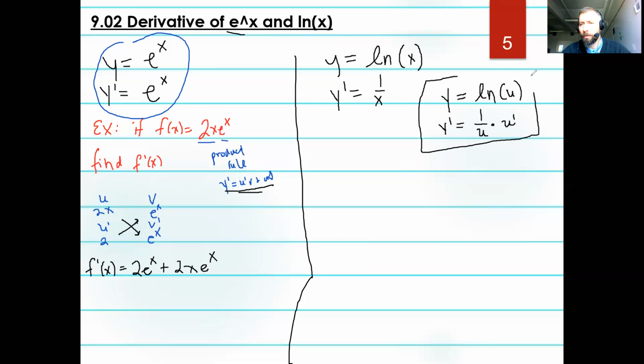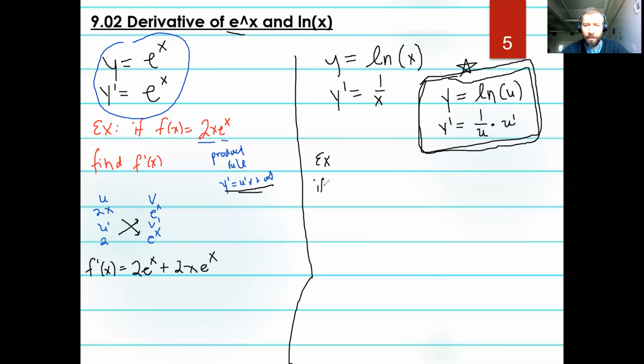This is the one that we're going to be using more frequently, and that rule still applies to ln of x, because if you think about it, that would be 1 over x, the inside, times the derivative of x, which is 1. And 1 over x times 1 is 1 over x. So that derivative rule still works regardless. So this is the one that I want to keep. All right, this is me building a picture frame for it. So let's do an example of that.